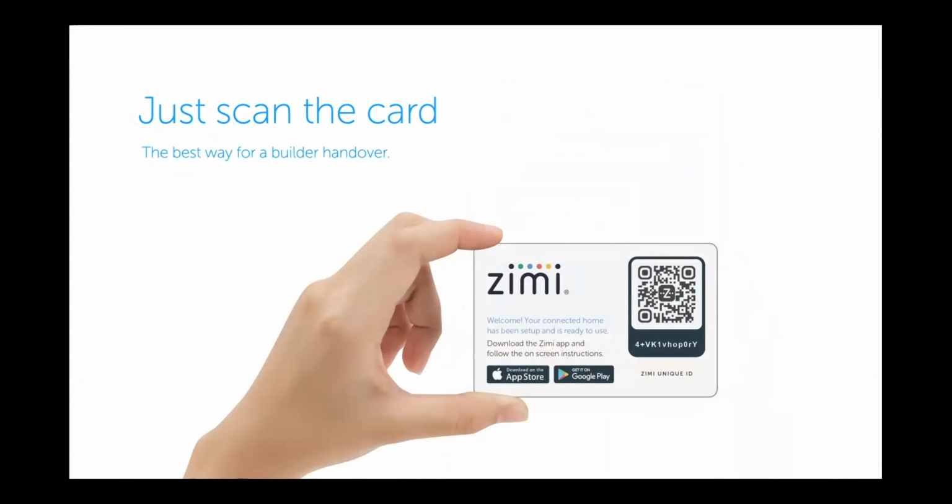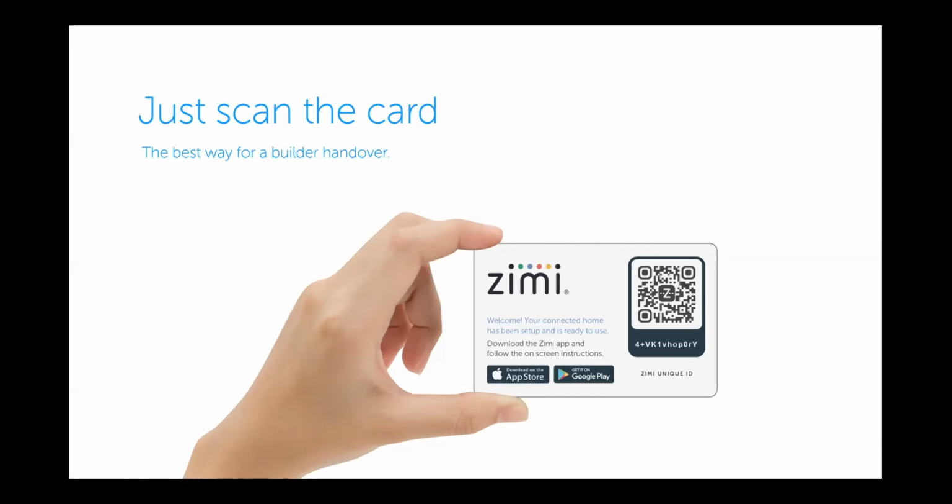If you have not used the Zimmi card through the Mesh and Go process, quite simply, you can set up your whole network. And if you are an electrician on Zimmi with your details entered, you'll see the Mesh and Go option. And you can simply click that, scan this card, and the entire network is passed on this card. And it makes handover extremely easy, particularly in the builder situation. If you're a contractor working with builders, you're disconnected from the end user. And the beauty about this card is you can simply scan it. It can be included in the handover pack, and then scanning it, the homeowner takes full control. It also removes it from your phone, so you don't end up with all these different networks you've installed.